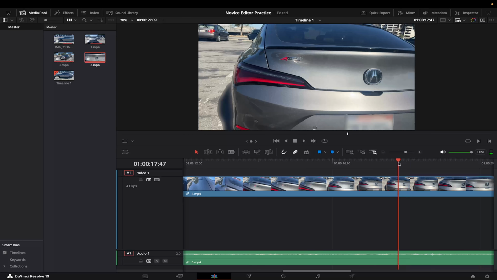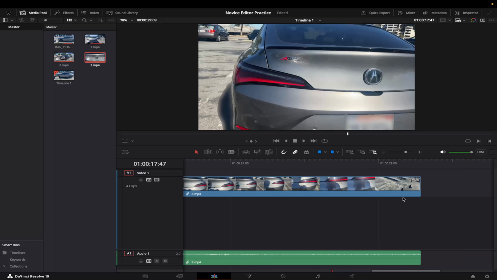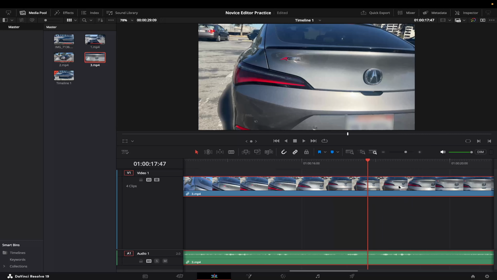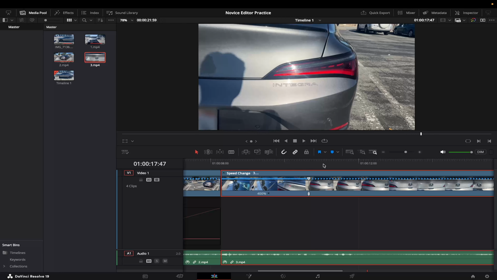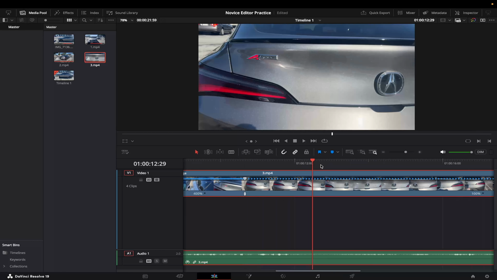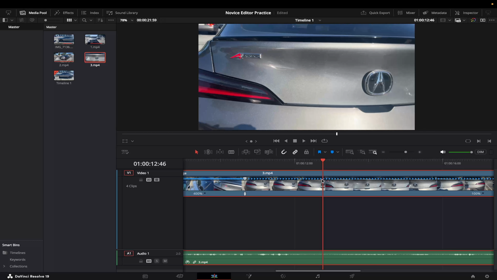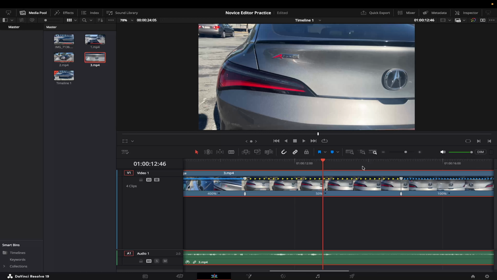I think I'll just start it from here. So I'll add a speed point there to that part. So retime controls, add speed point. I'll make this go faster, all the way to 400% again too. And then once it goes to that point, I want it to emphasize that point and add another speed point there. And I'll make this go a little bit slower. And then let me work on the rest really quick.